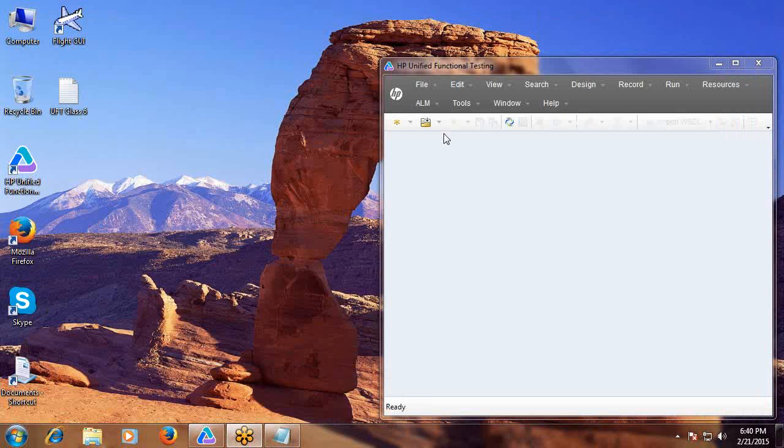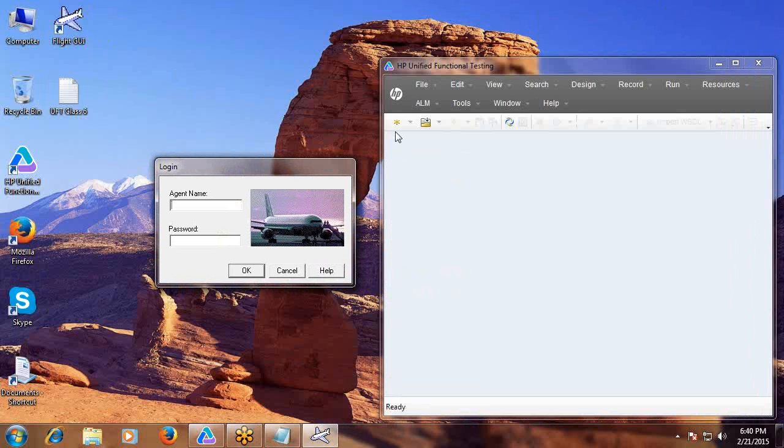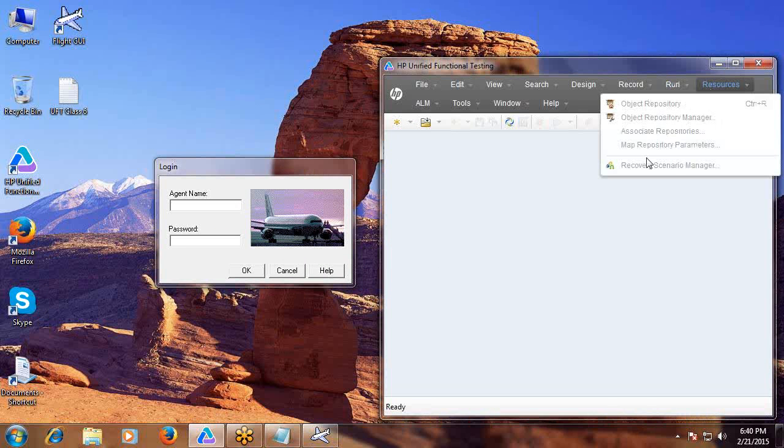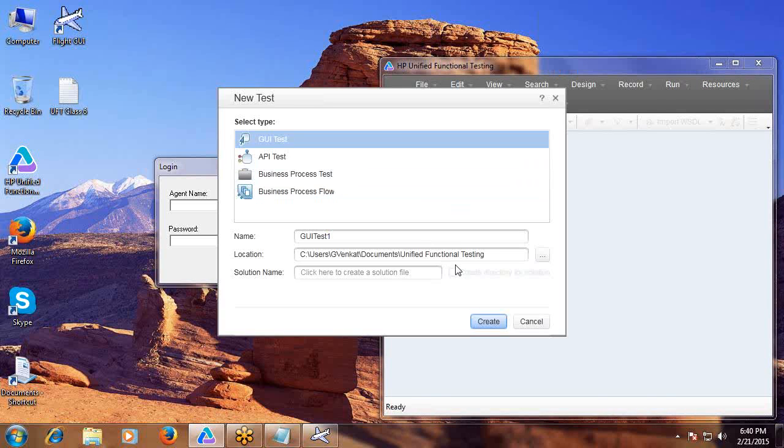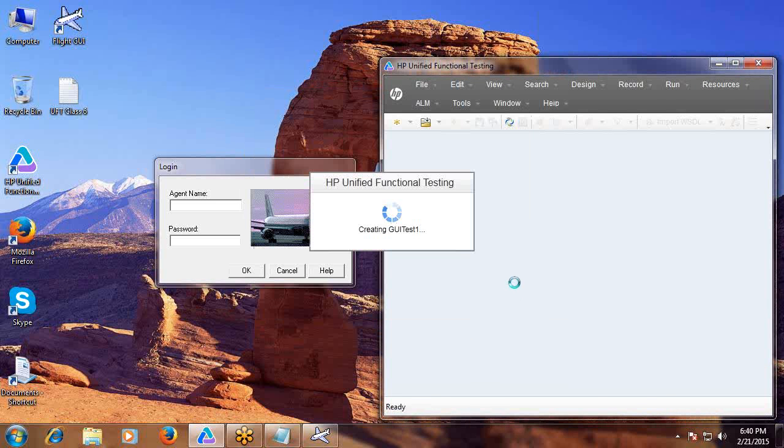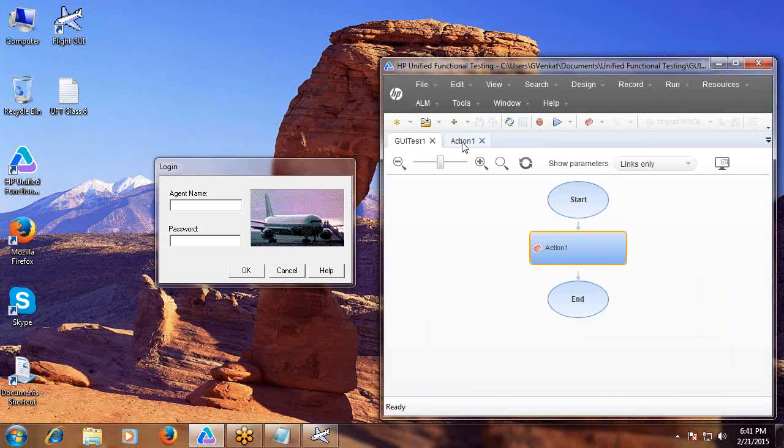First I will show how to create a local repository. We no need to create, UFT will create during recording. See, take new test. Otherwise, see resources, object repository, the menu is blank, in disabled state. First, take new test.